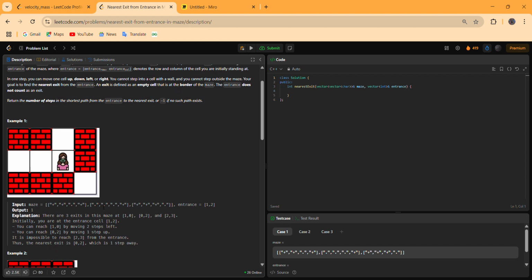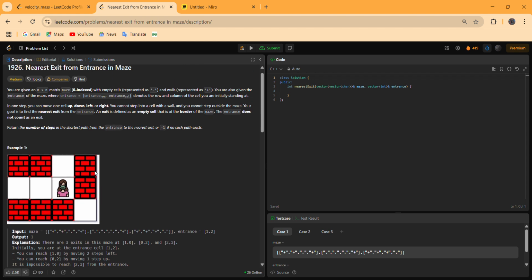with a dot represented as an empty cell and a plus represented as a wall, and we are also given an entrance r comma c. From that entrance we can move one cell up, down, left and right, provided that the cells are not walls and are empty cells.